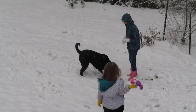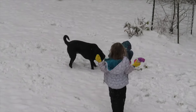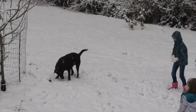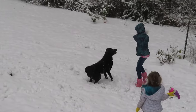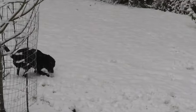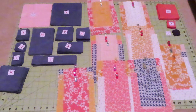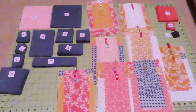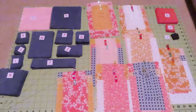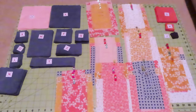This wasn't a bad way to spend a snow day. I feel really accomplished getting all these pieces ready, and I can't wait to start putting it together and see the little sparrows come to life. For those of you who had voted for this pattern because you were going to be working on it or needed some motivation to work on it, I hope seeing my cutting methods will help make things go a little smoother for you or just make sense of the organization. So hopefully it doesn't seem so daunting.